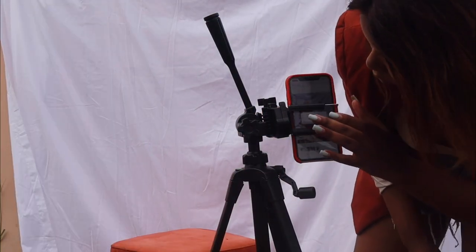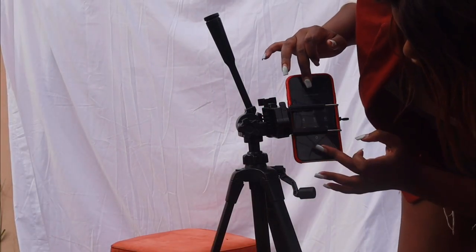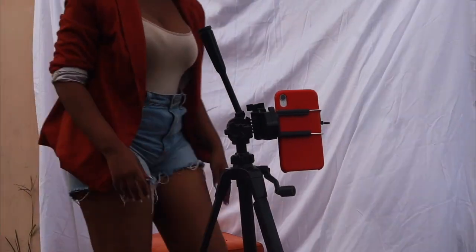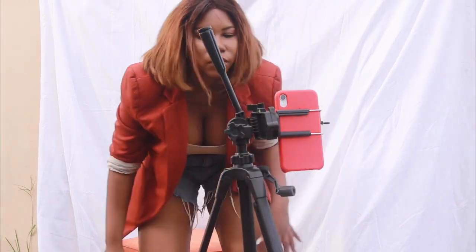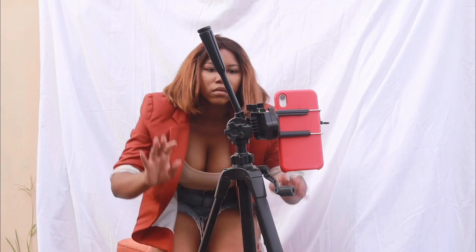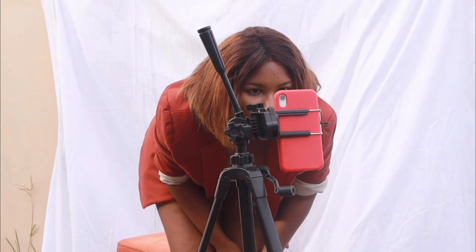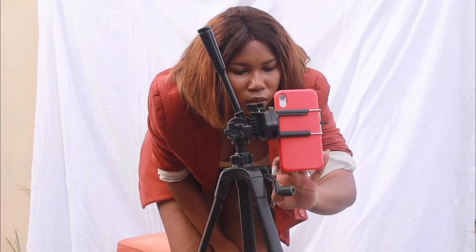I check what the picture looks like, and it's really important when you're first starting out to double check the pictures over and over again so that you can see that you're in the correct frame and that you're actually taking the picture that you want to have at the very end. So here I am trying again, fixing myself. I switched the camera around because I saw that I was struggling with the front camera, with the back camera. I cannot stress enough the importance of playing around with the settings of the camera, which I'm doing here, to avoid getting pictures that aren't up to standard.